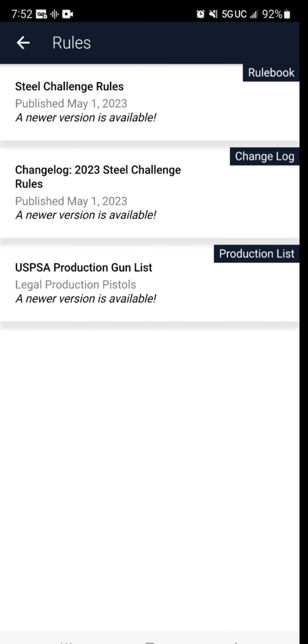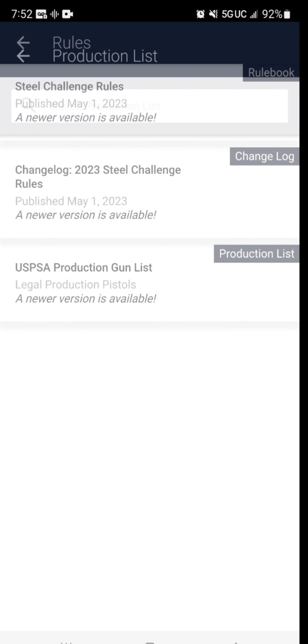Rules. These are always a good thing to know, and this is just a really nice, easy way to reference the rules. If you're not sure about a firearm or some gear you're using or anything else like that, this gives you the opportunity to go through and double check. What I've found to be very helpful, I would say, is I'm in the middle of building a new firearm.